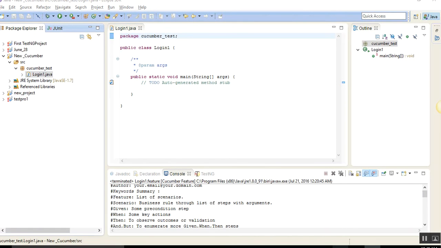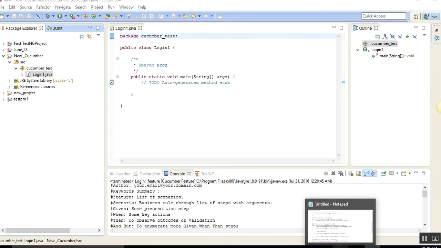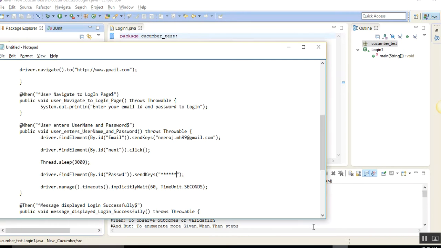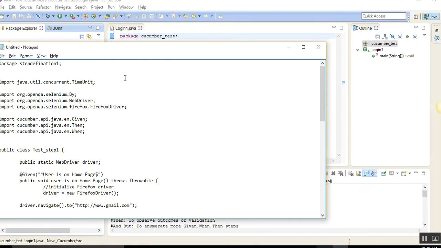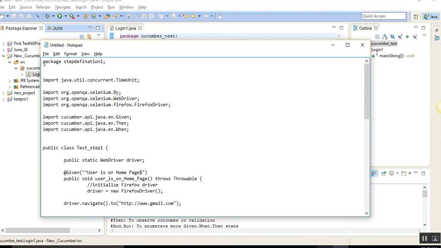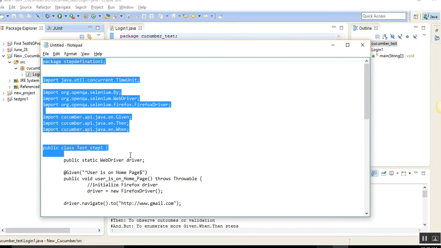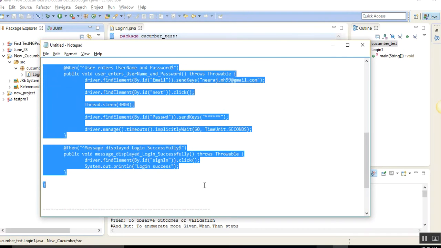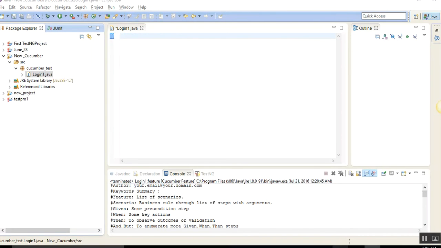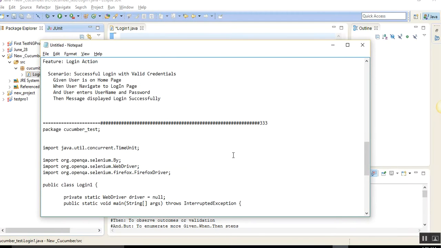So here in Cucumber, in the login1 class, I've already created a Gmail login script.